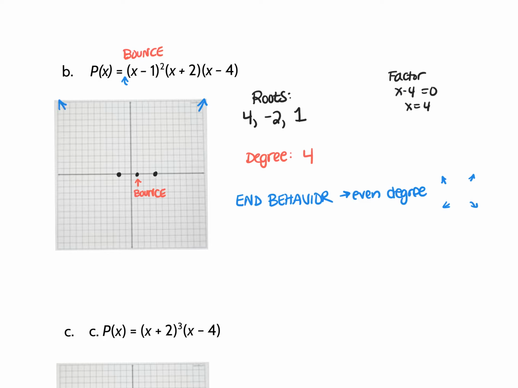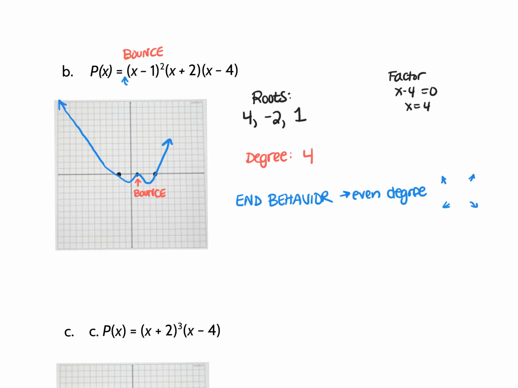Okay, so that helps us get sort of a start, right? If we know that this end of the graph has to point up because this end of the graph points up, then we know we start out coming down like this. We're going to go through the graph, then we're going to kind of turn and come back up here. Now we don't go through, we bounce, so that means we come back down, and then we turn and go back through that root and point up again. So this is just a sketch, right? I'm not worried about, you know, these valleys or how low they actually go. So if you just get a sketch, that's fine.